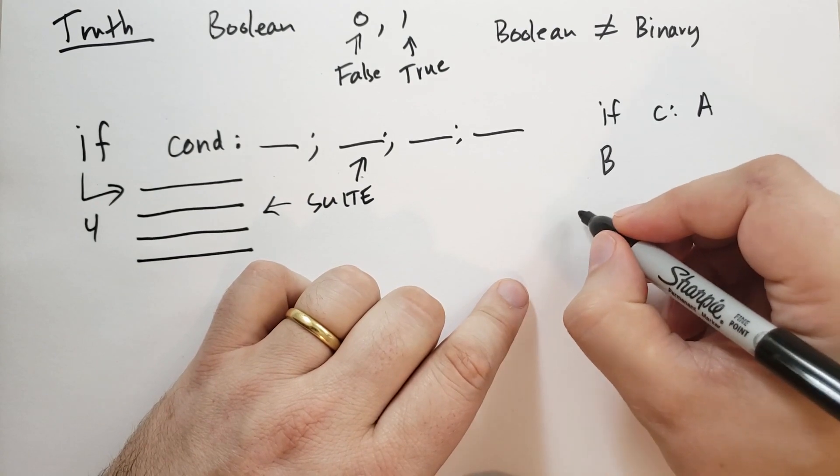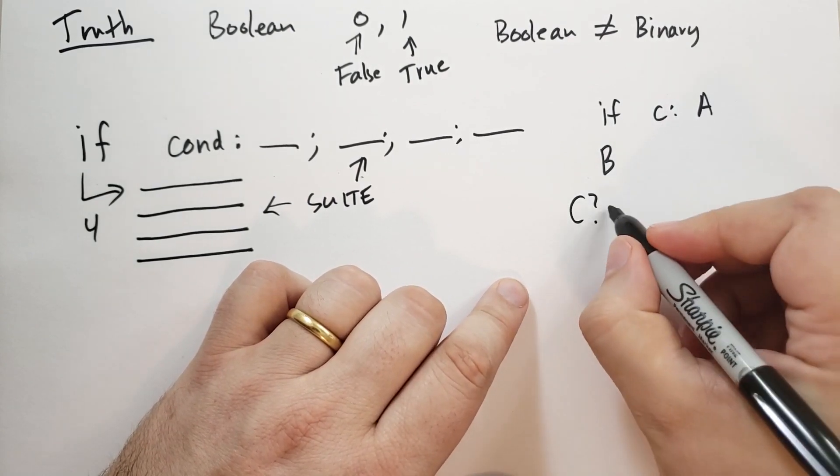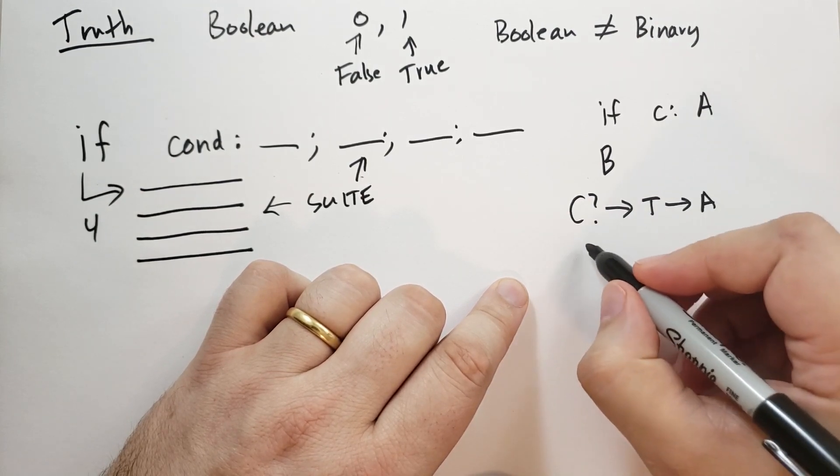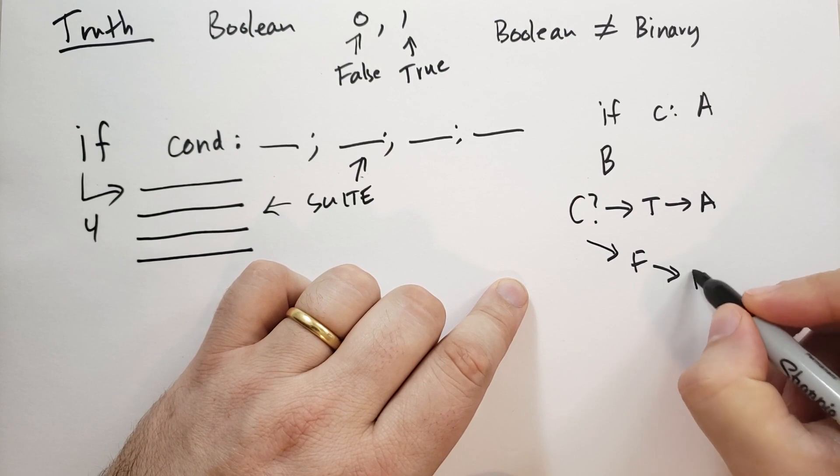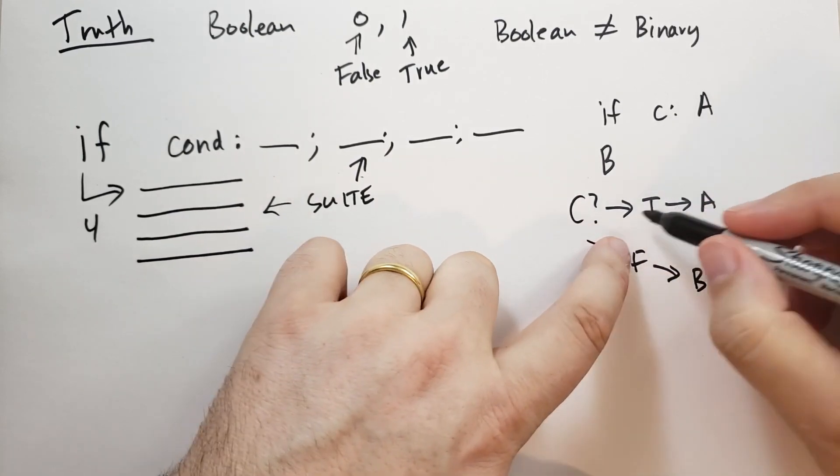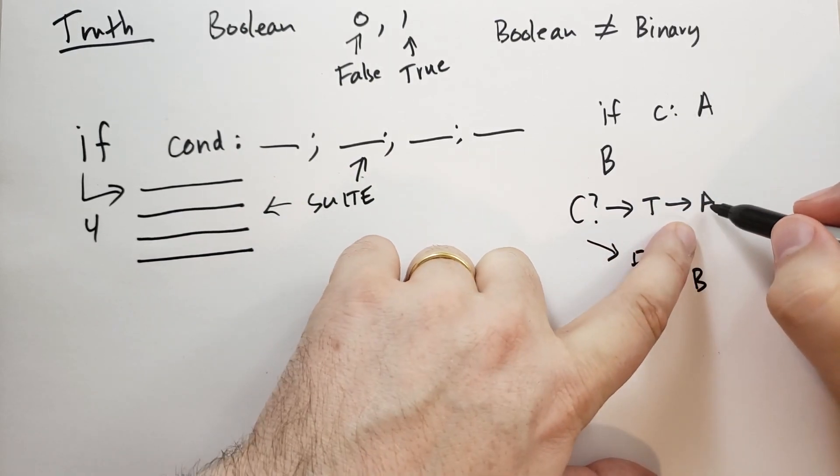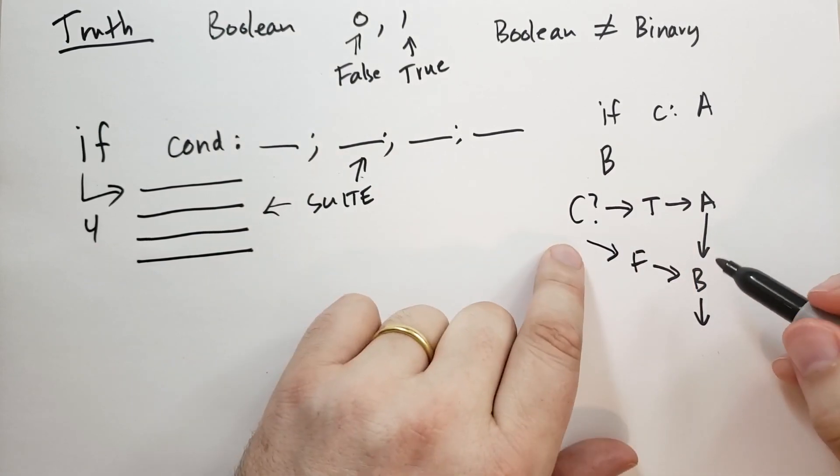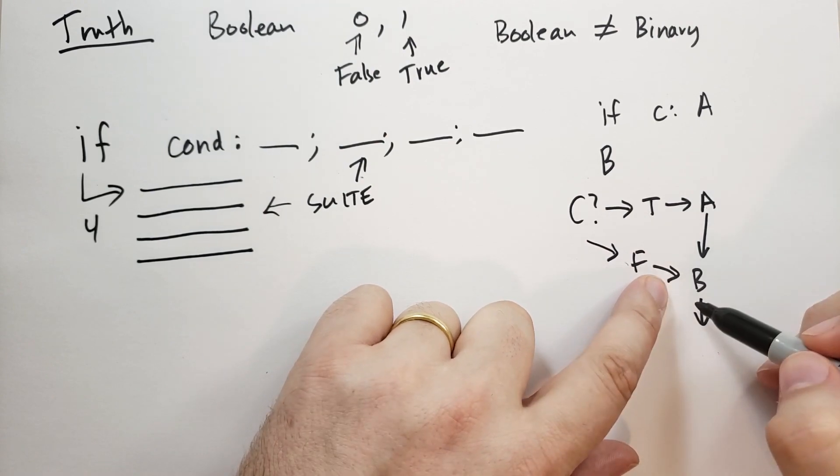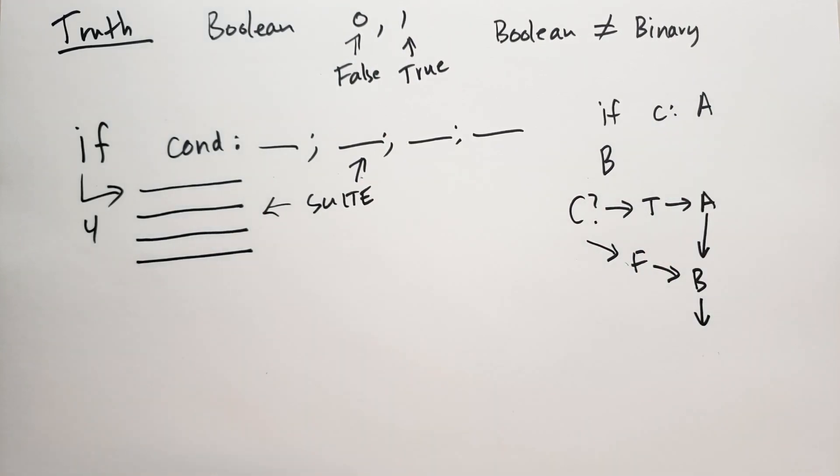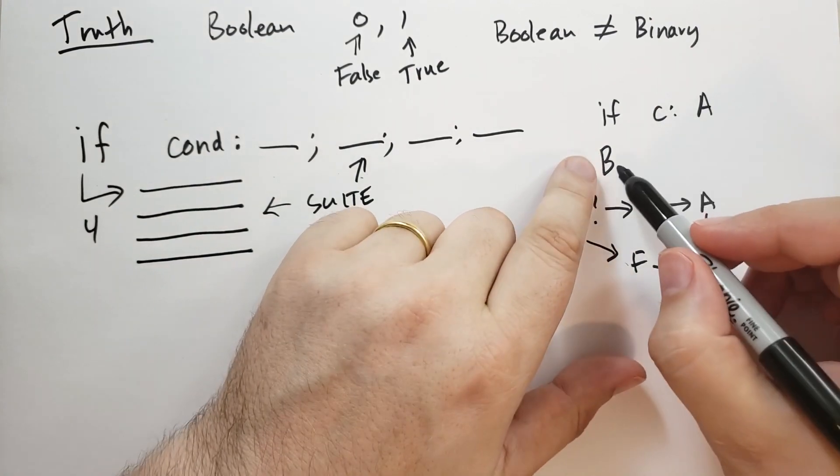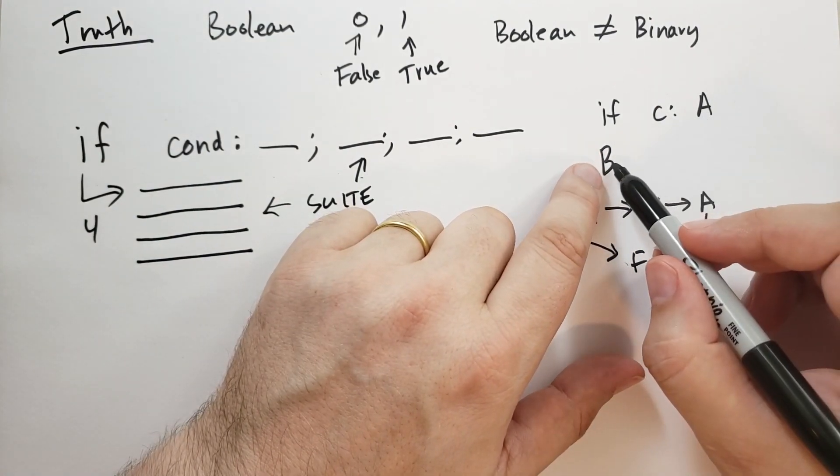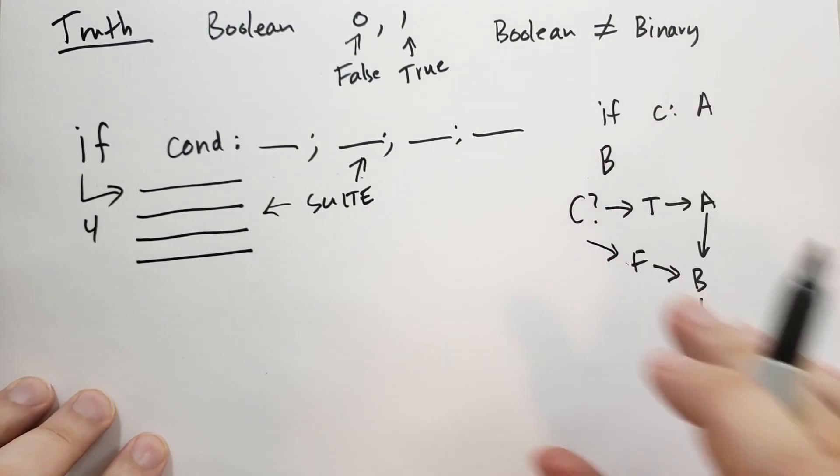If we had some code, if condition C, then we have a set of statements A. After that if, we indent to get the statements A, then we de-dent back to the same indentation as the if statement. Then we have statements B. If C is true, then it's going to do A. But if C is false, it's going to do B. Well, I kind of lied. If C is true, then it's going to do A, and then it's going to continue with B. If C is false, then it skips A and just does B. This is somewhat confusing for people when they're first programming.